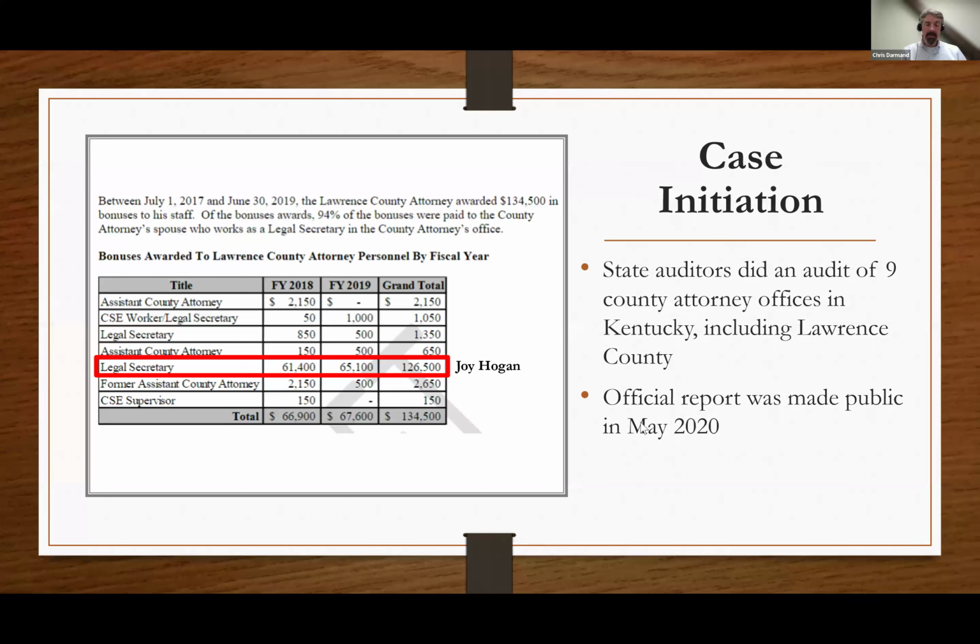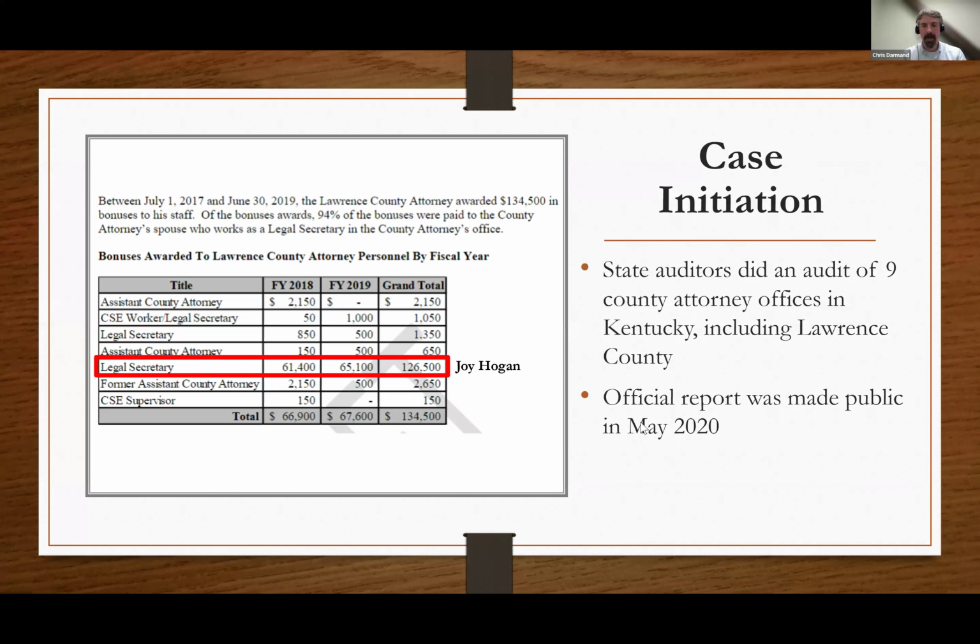The issue with this is multifaceted. One, clearly there's a conflict of interest with the vast majority of the bonuses being directed to one particular person who is related. But also there was multiple levels of guidance to prohibit this kind of pay. The positions within that office are statutorily limited on how much they can pay based on the job role. Even where the county attorney has discretion about spending of certain funds, those are supposed to fall under the reasonable standard of how those monies are spent. Any unspent monies are supposed to be returned back to the county. That did not happen in Lawrence County.